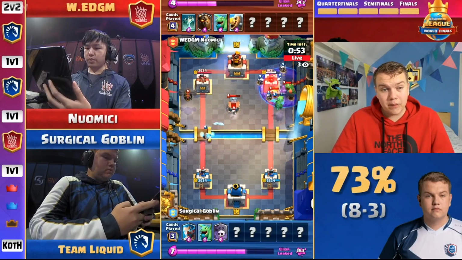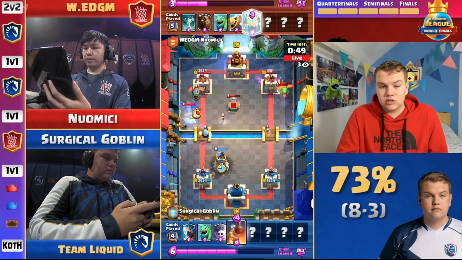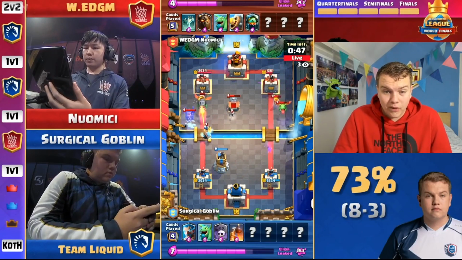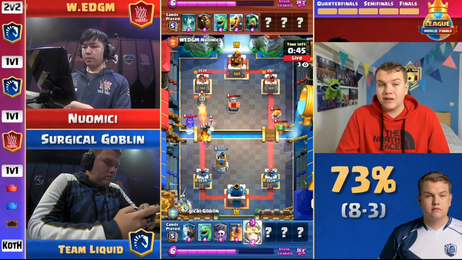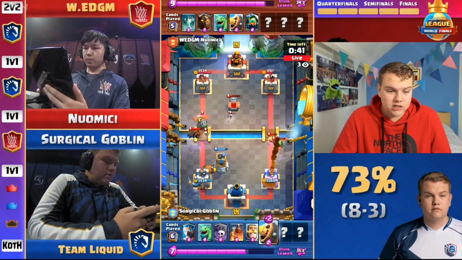And this is actually a super bad matchup, guys, because he has Inferno Dragon, which we basically don't have anything against. And the Barbarians are just so annoying. But as you guys see, I got so much damage in the first push. That's also why I waited on the triple elixir. I actually ended up taking down his tower to 1261 HP.